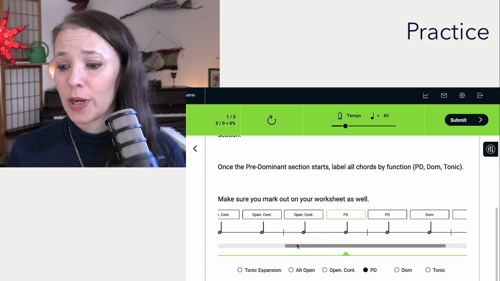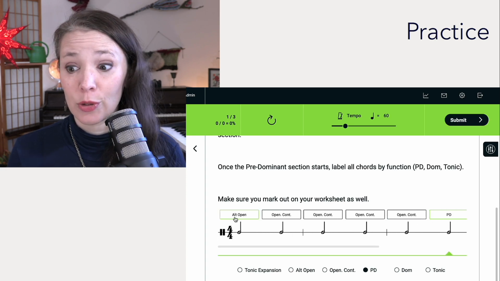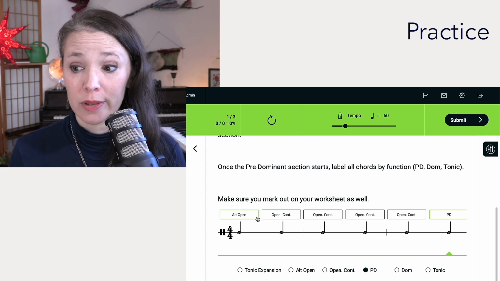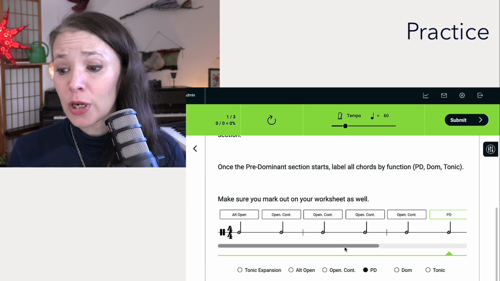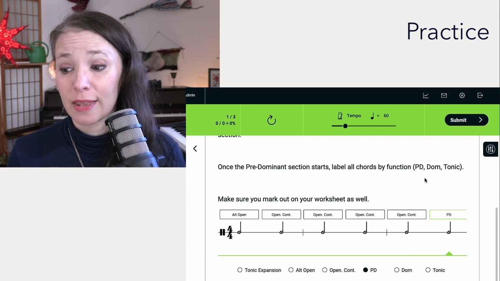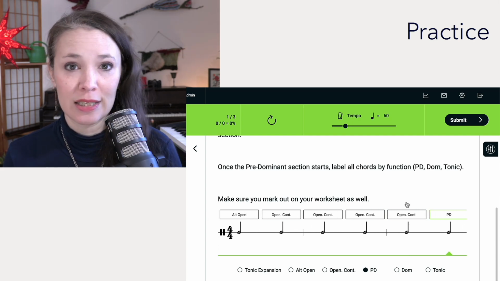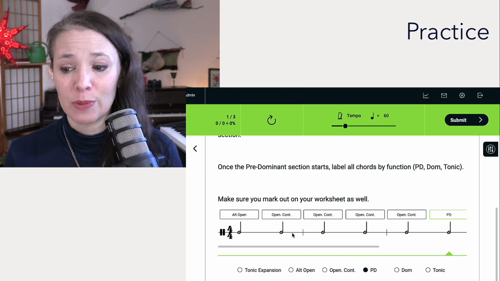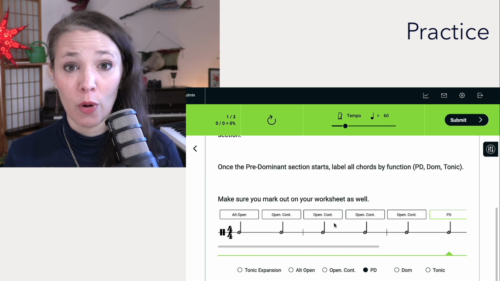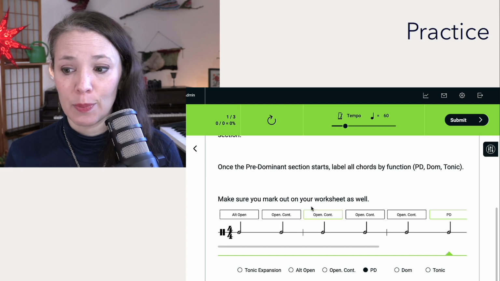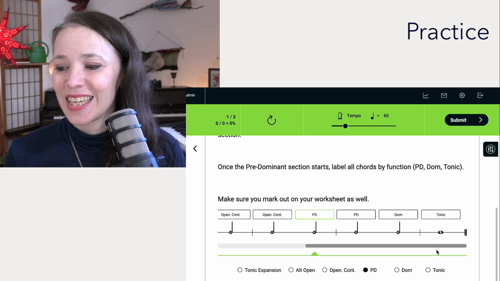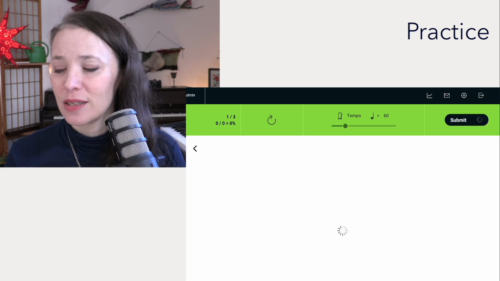So now at this point, if you had tonic expansion, you would want to take one more listening and ask yourself, where are my tonic chords and where are my dominant chords? What you could also do is take one more listening and see if you can gather any more information. Like there's a little bit of a cadence here, which means this is probably a 1 chord and this is probably some kind of a 5 chord, which means that these are your 3 or 4 or 3 or 6 or some mixture of that. Okay. Let's keep going.